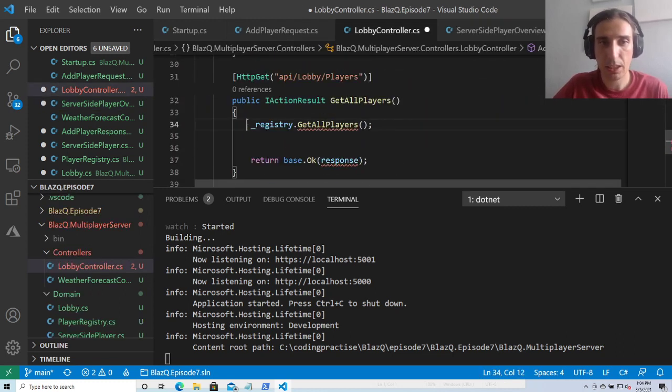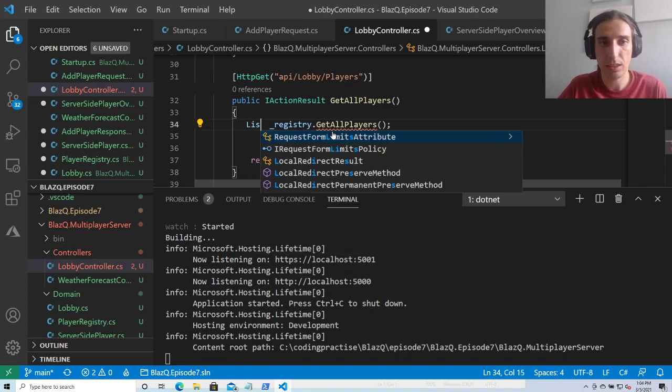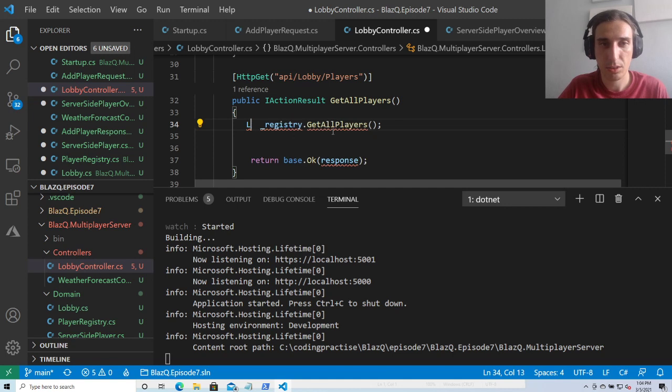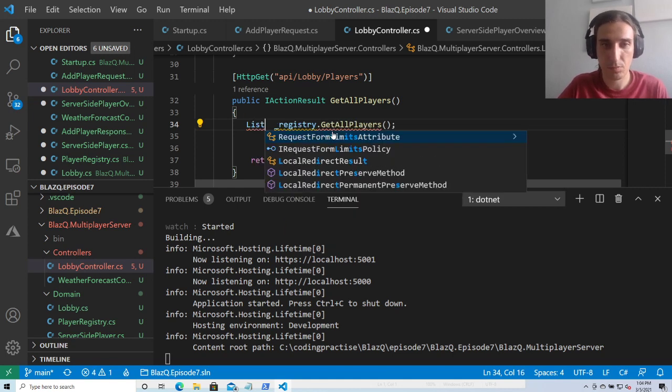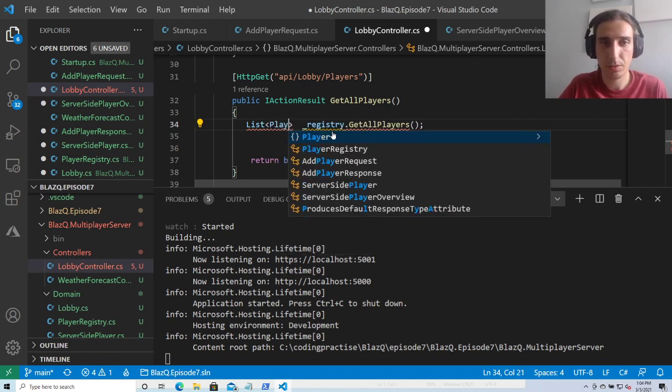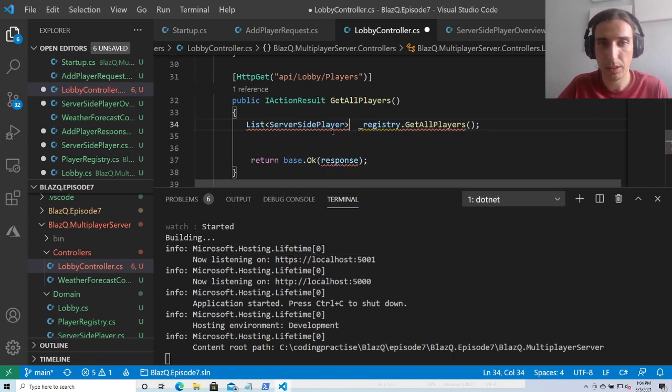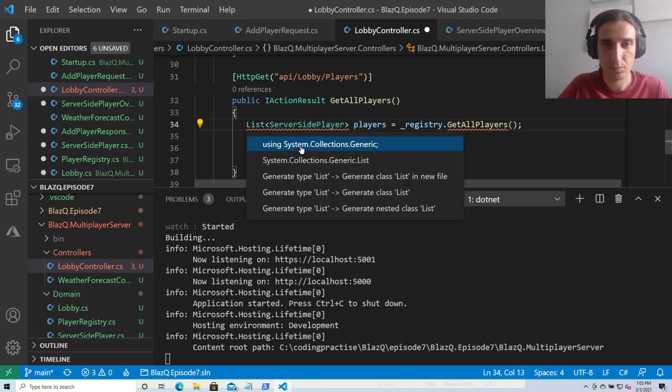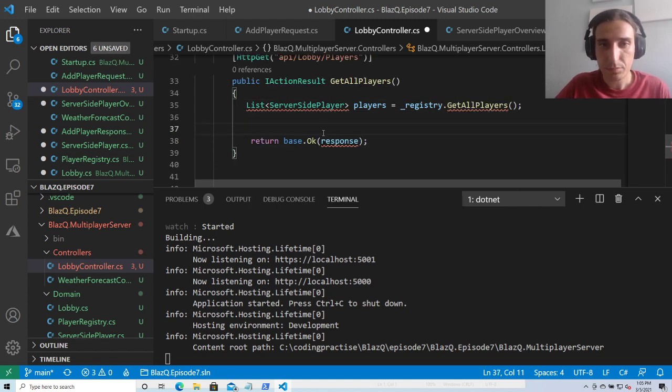Add player, get all players, and this should be like a list of server-side players. But I don't want to return the players. What I want to return, and I just make now something which seems like really magic.